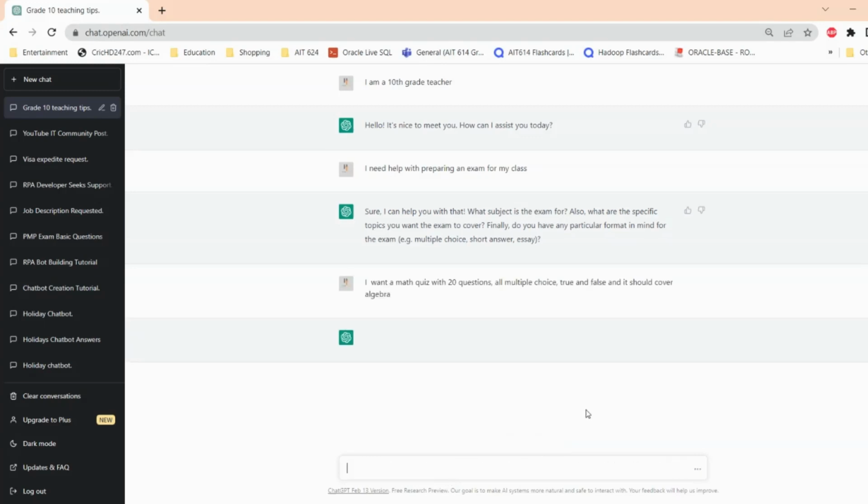Let's see what it says. So it says, I asked ChatGPT that I want a math quiz for 20 questions, all multiple choice, true, false, and it should cover algebra. So let's see what it does.